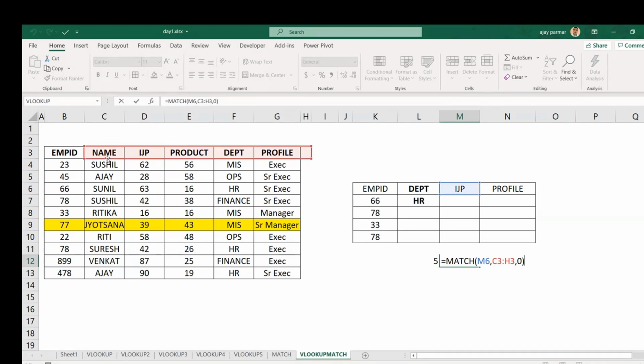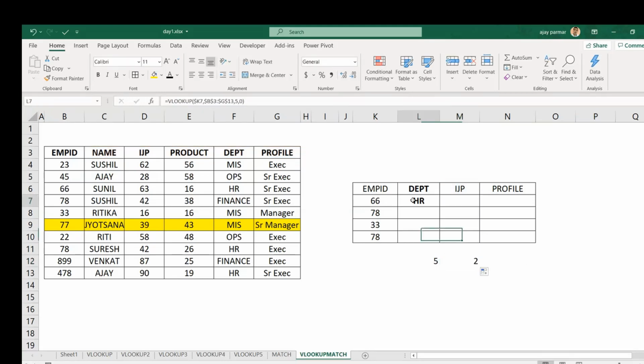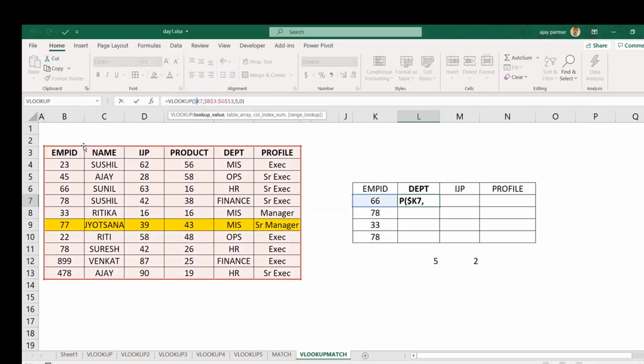Because your table now shifted. It was actually starting from employee ID, but now it starts from C because B is now C, left to right. The Excel golden rule. So if you are asking match to find out the column number of IGP or position in this column, obviously it will return 2. So is it good to use 2? Can we use this 2? No, you can't use this 2. Why? Because for your VLOOKUP table, 2 is name. 2 is not this. So ultimately VLOOKUP will return names in front of IGP.